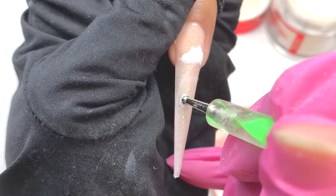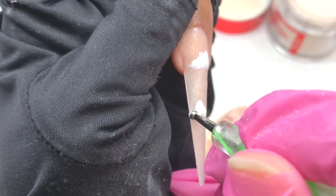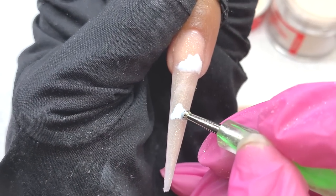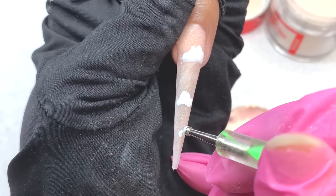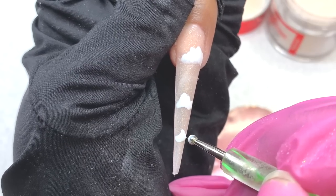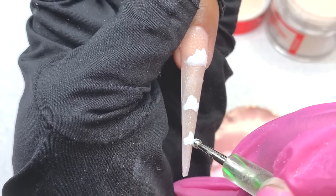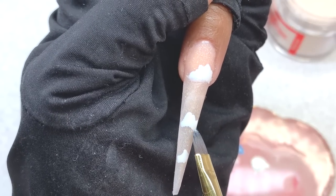And with the dotting tool, I'm just putting on some little clouds here. I did mess up, so you will see a little bit of the white tint where I had to wipe it away. But I did edit out all of my mistakes so the video wouldn't take too long. But yeah, just doing a dotting, tapping motion. I'm just creating some clouds, making the area really thick at one point and making them go down as they get longer.